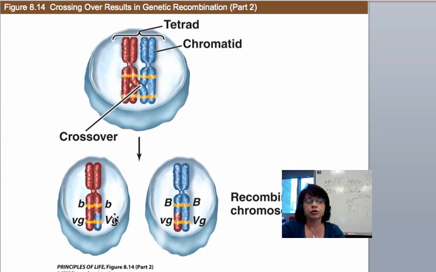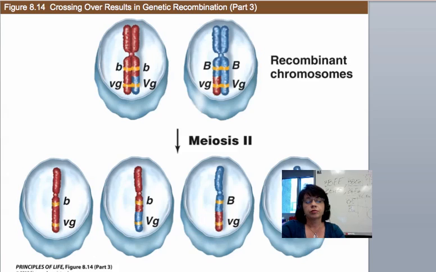And then you end up with a mixture. So we have one chromosome that looks like the parent, one chromosome that's a mix, one chromosome that looks like the parent's, one that's a mix. The frequency that that happens depends on how far away they are from each other. End up with that meiosis too.